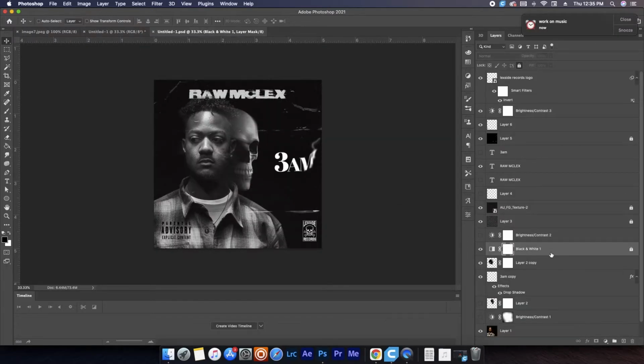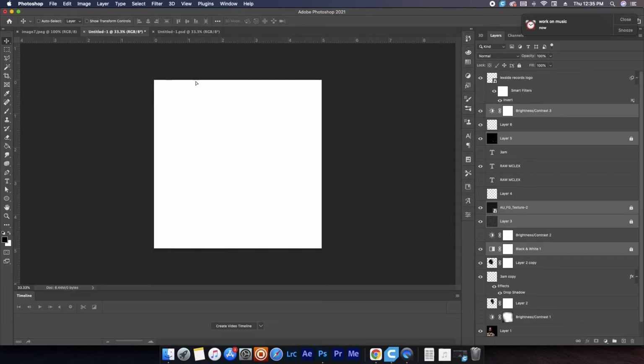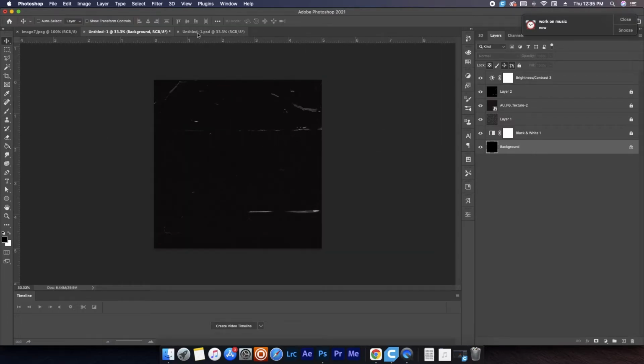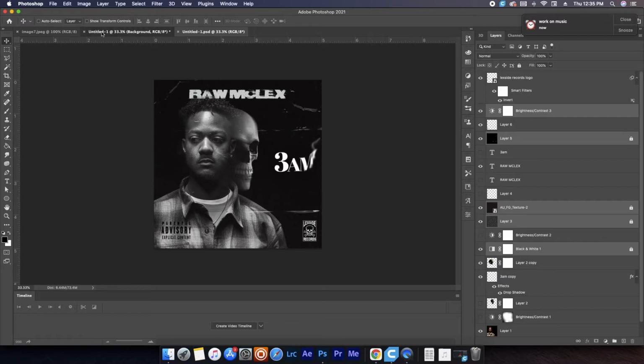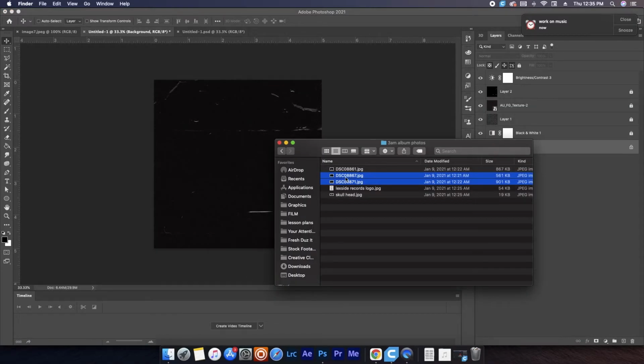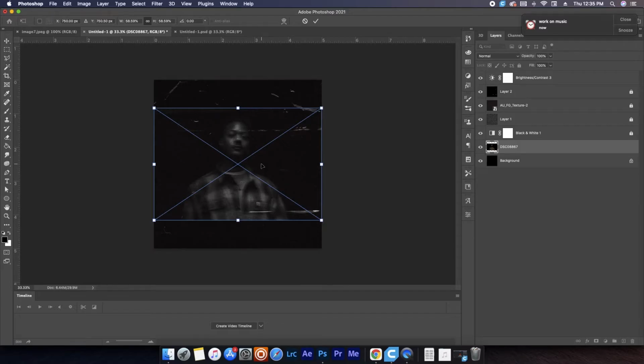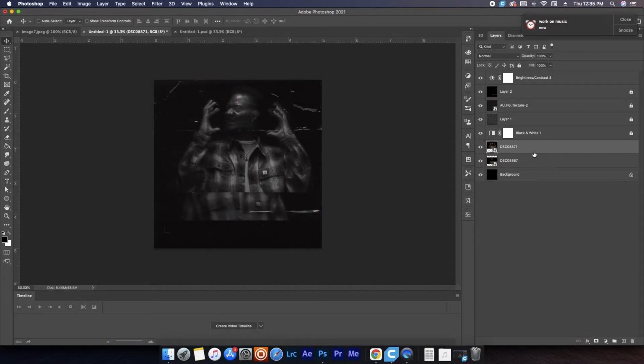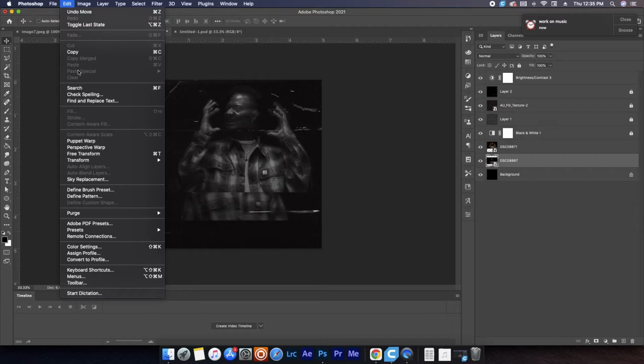For the back, I'm just gonna take all of the resources from my front side, like all of the textures and stuff, and I'm gonna drag them to the back side. Lock these. Next, I'm gonna go ahead and put these other photos on here from his photo shoot that go on the backside. Shout out to the photographer for these very great photos, by the way. I'm gonna leave his info in the description.